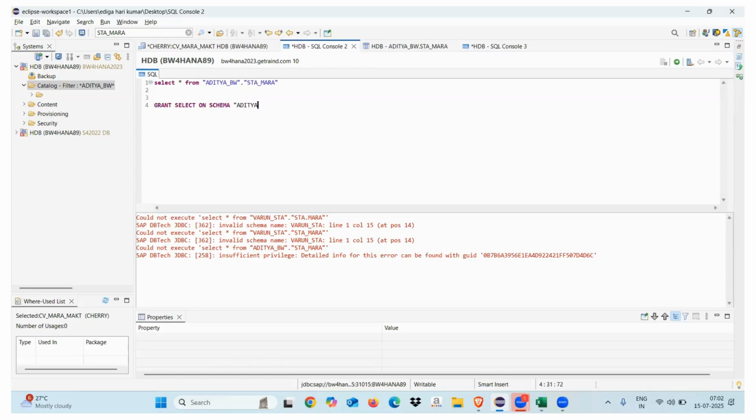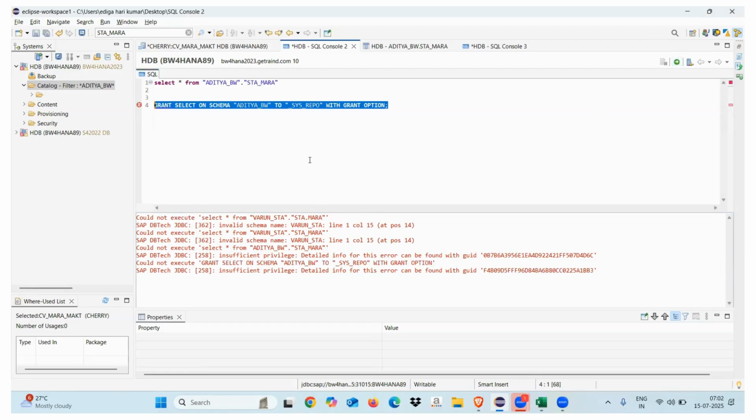This one, Aditya underscore BW, to sysrepo with the grant option. Maybe this is not available, so we are not able to see it. Okay, let's see.